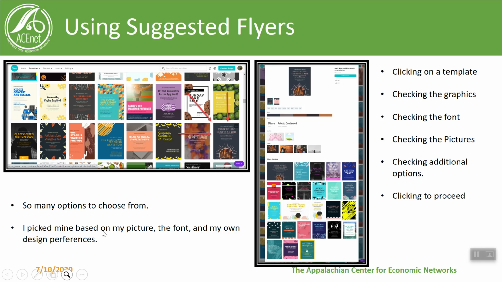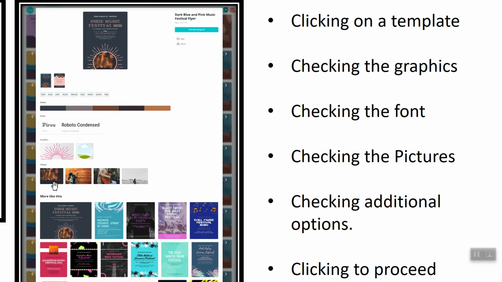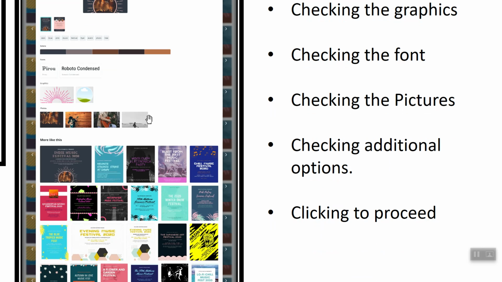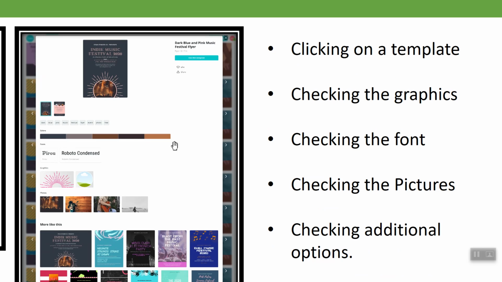So this is what happens when you actually click on one of these templates. You can see that it tells you how many slides are in the template. It tells you which colors they're using, which fonts, what graphics, and what photos. This will be useful because if you're trying to use some photos that Canva is actually going to make you pay for or use, but they're going to include their logo on, you might want to change some of these. So it just really depends on if you've paid for Canva or if the images they're offering are free and what types of things you're trying to edit.